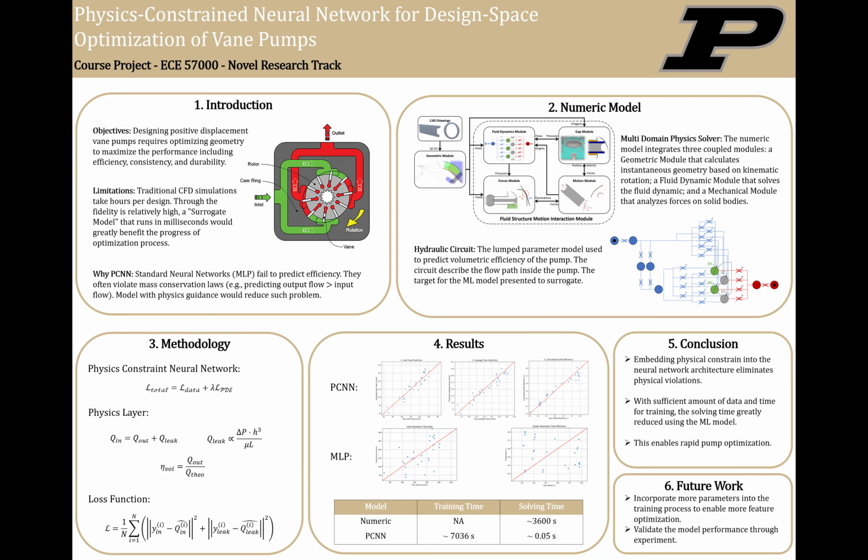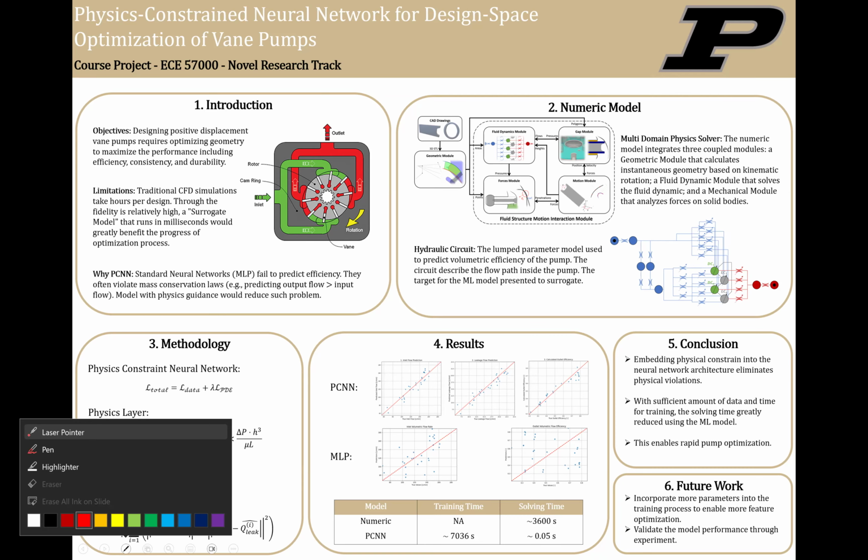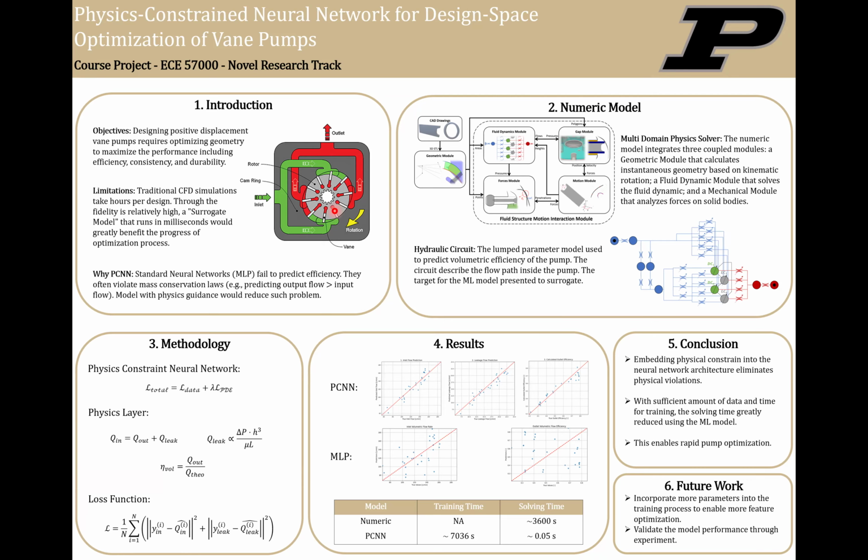But if we want to optimize the geometry, for example, if you want to change a vane size or any of those pocket sizes to see if we can improve a certain aspect, it takes hours to decide whether one geometry is good. And if we want to test hundreds of geometries, that's going to take too long. So for a modern optimization process, CFD is really slow in comparison.